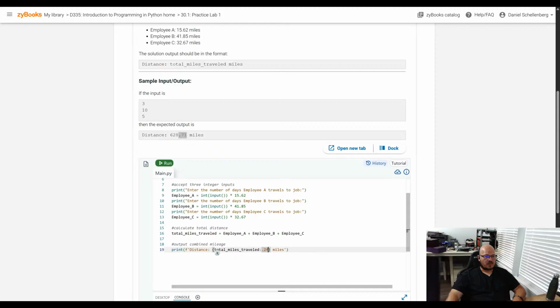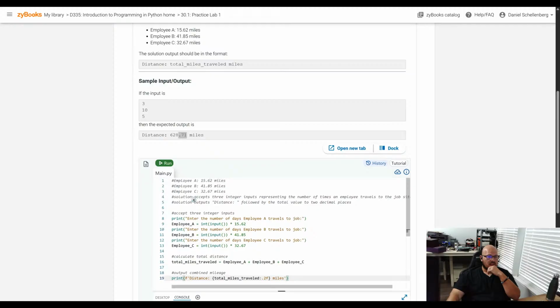And we have to put that within the curly brackets with that variable. And this is the f string. This allows us to output all of this as a string, and we don't have to do any math in here. If we had to do math in here, like employee A plus B plus C, then I would not use the f string.